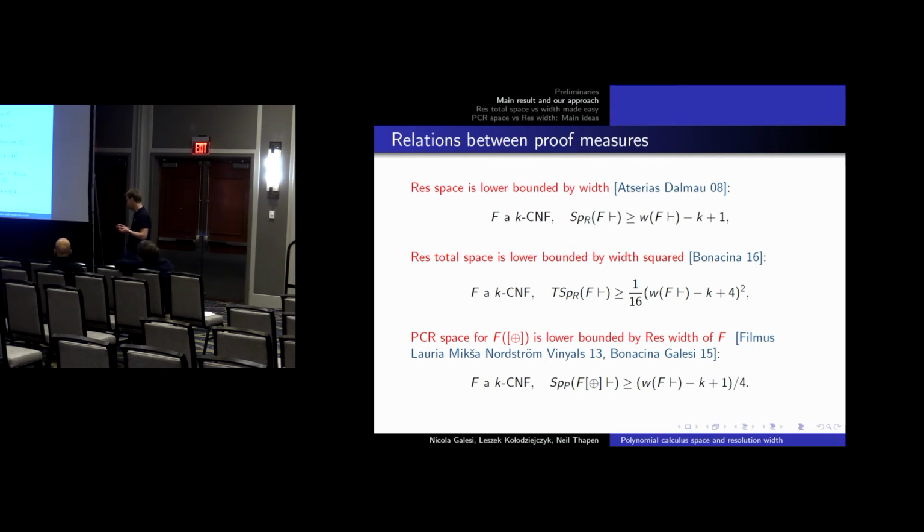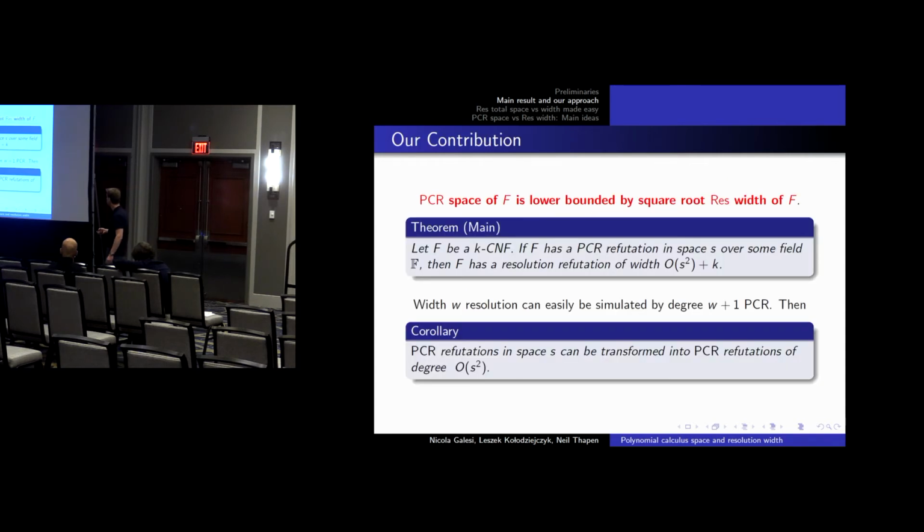And this has been conjectured to be true. Then we had a paper where we proved not quite this, but we said that if the width of a formula is large, and if we modify it in a syntactic way, which I won't get into, then this holds. So this is some kind of circumstantial evidence, but really not what we want, because these two formulas are actually different. Now I can state the main contribution of this paper.